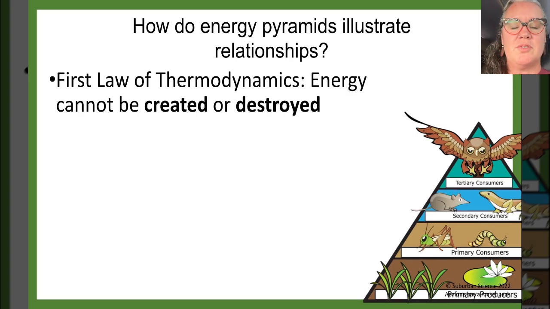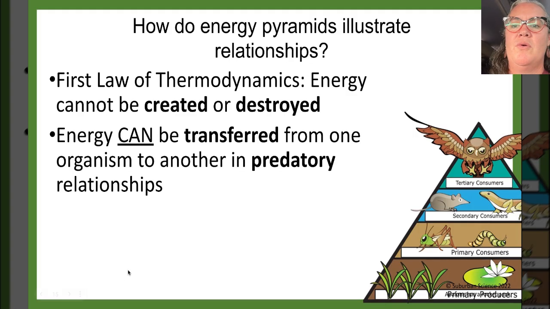All right, so let's go back to this idea of energy, right? The thing that you must have learned, I'm hoping, is that energy can't be created or destroyed, and so it's got to constantly be flowing through the ecosystem. The energy can't really cycle; it's just going to flow straight through. The first law of thermodynamics states energy cannot be created or destroyed.